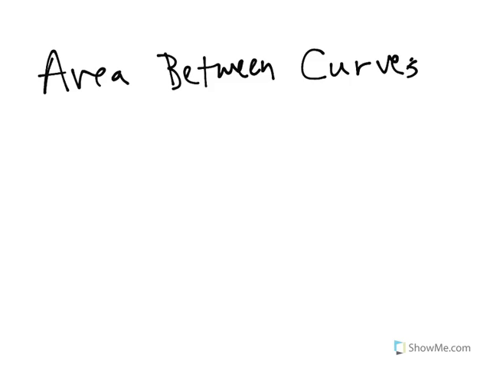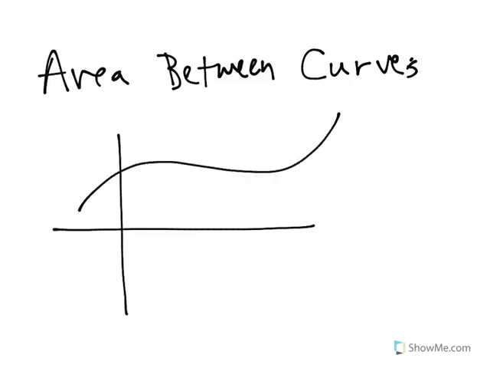In this case, when we're talking about the area between two curves, we're talking about that area always being positive. So let's take a look at a graph. The thing you should think about with notation is, when you hear the phrase area between two curves, we don't really care about whether that area is above or below the x-axis. Doesn't really matter at all. This is not what we call signed area.